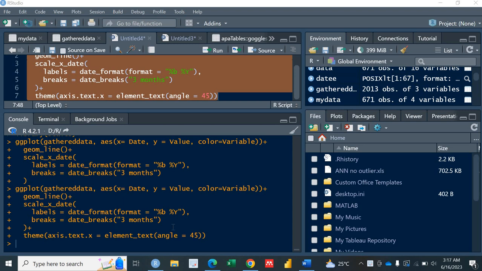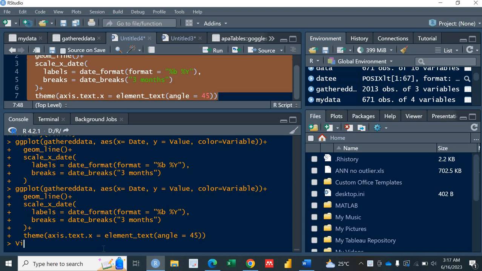In today's video I'll be showing you how to plot time series variables in a way in which you put a date on the x-axis and the values on the y-axis. Most of the time we have multiple variables in our data set, and if you want to plot all of them in one go, then this is the best video for you to watch.